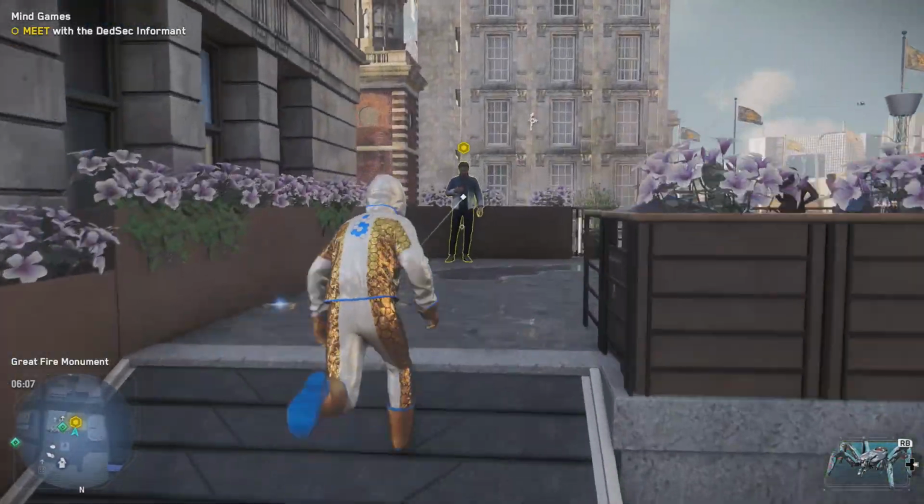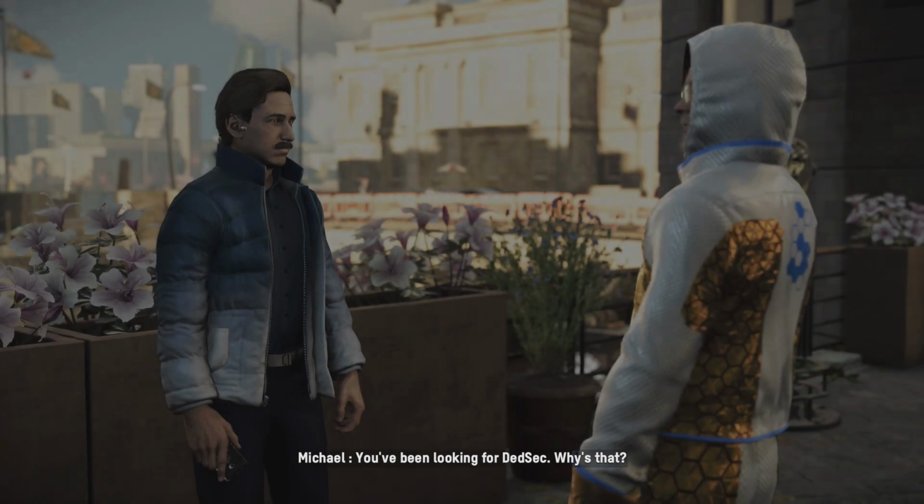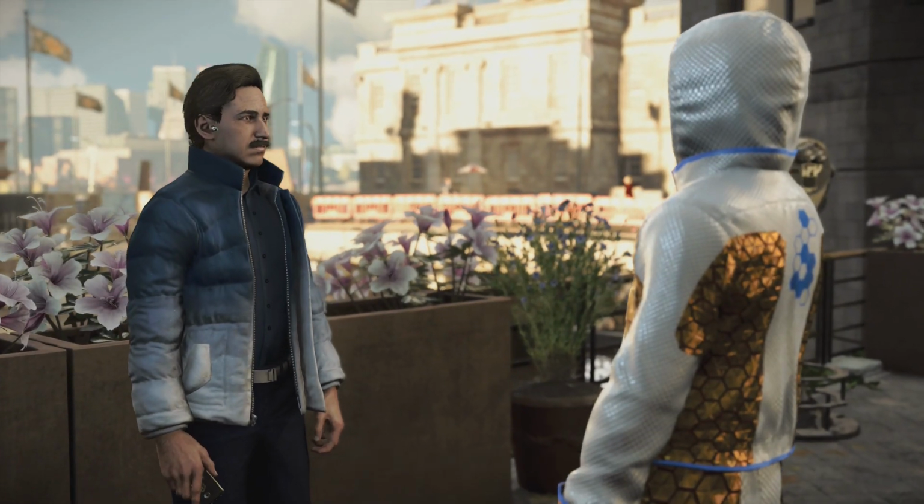So you'll pretty much go and speak to your contact, and he's going to give you the lowdown about some sort of mind wiping or mind correction facility nearby that you're going to try and shut down.